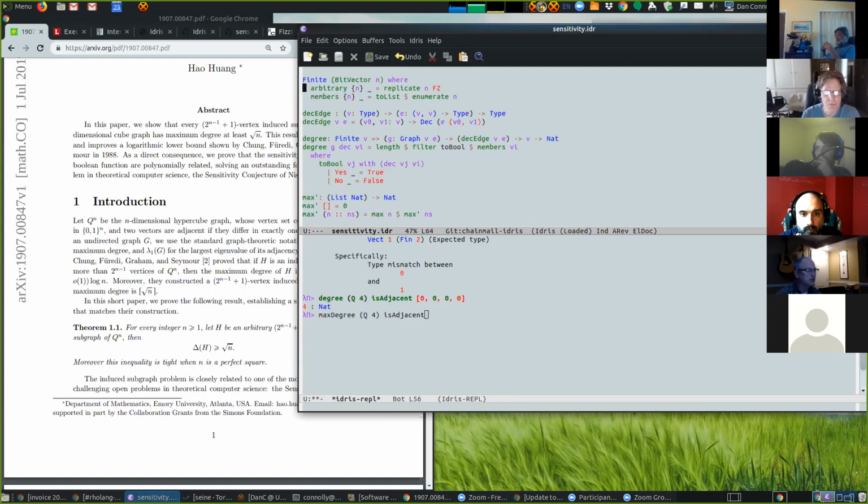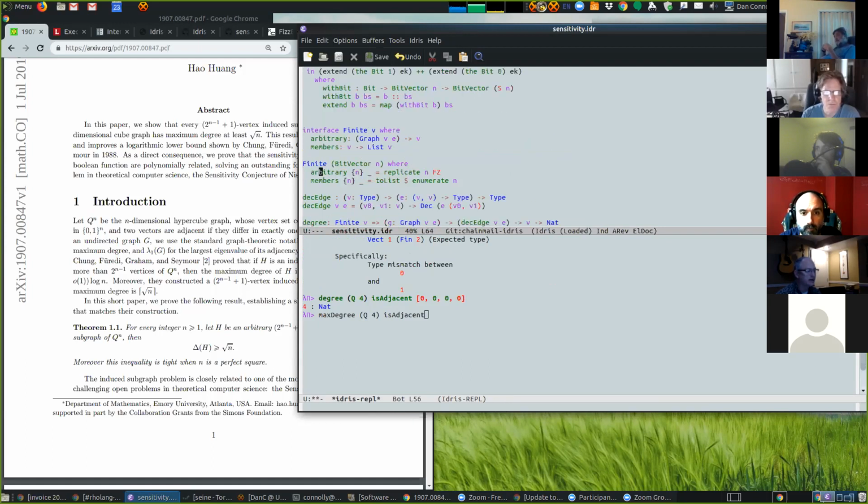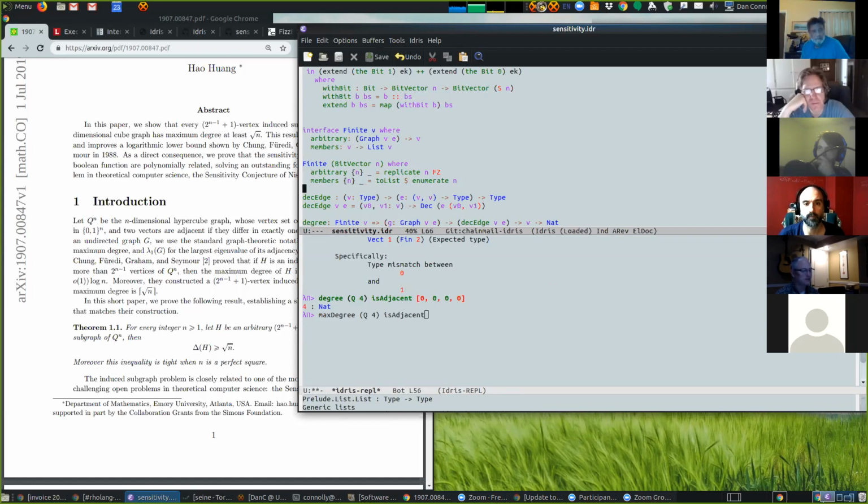It was because, where'd it go? My finite interface, I not only had to be able to say, okay, here's how you get a list of all the members in that type, but I had to bind V in the first place. And so I had to start from something. So I said, okay, I'll start with the graph, and that'll give me access to one of its members. And then given one of its members, now I know its type, and so I can list them out.